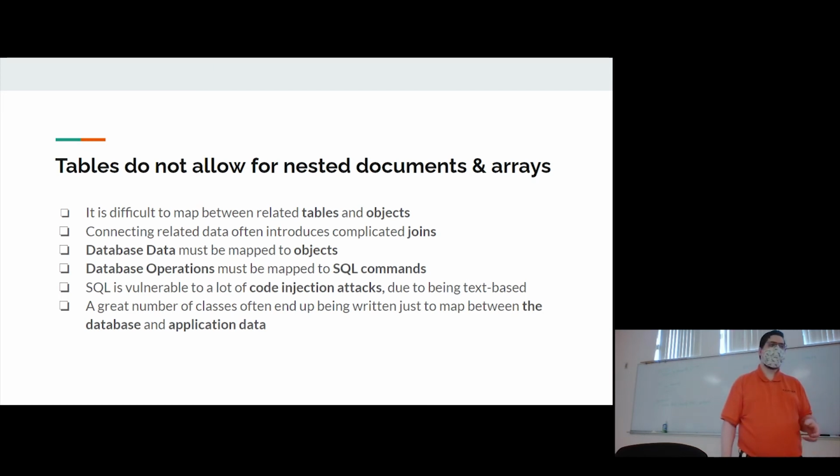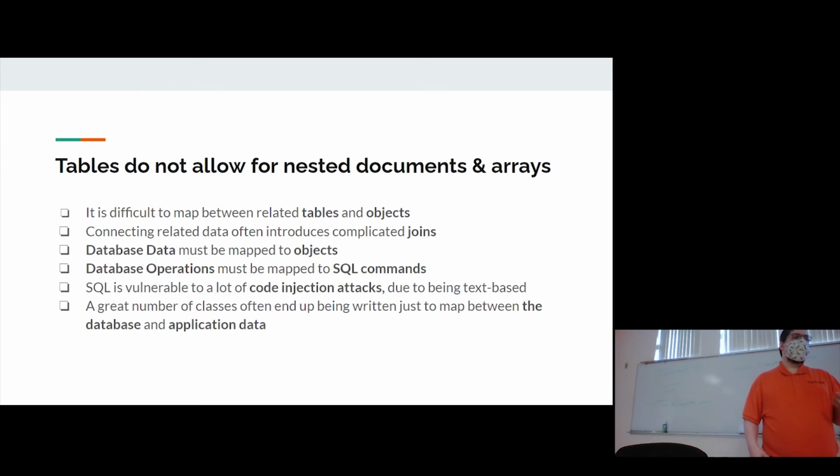It's really dangerous, right? But we have to do this mapping. We think about methods over here, but we have to translate to SQL. We become very vulnerable to these code injection attacks because SQL is text-based. We prefer something that actually isn't text-based.